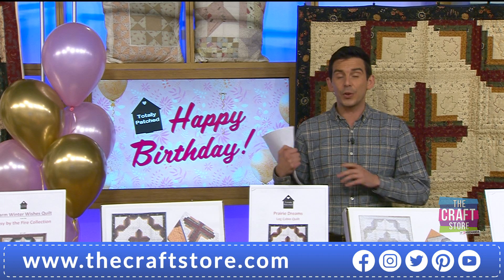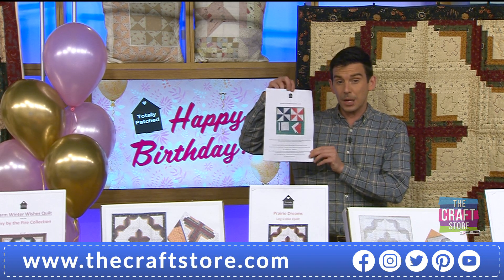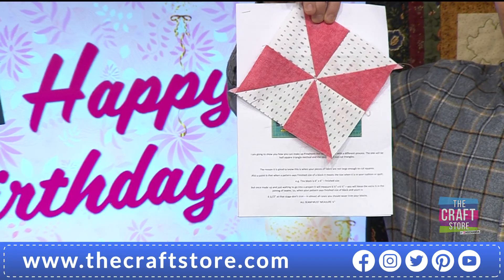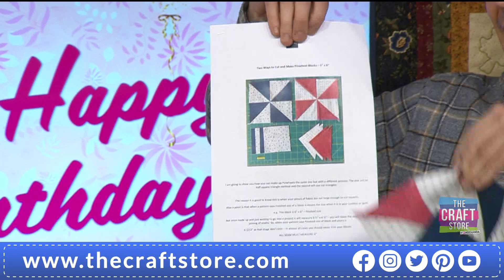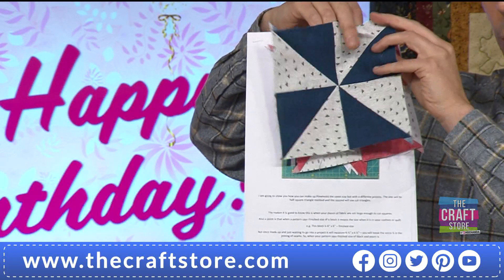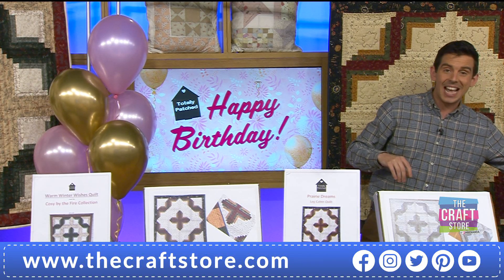You are also going to get a free gift with purchase — one per person, one per household. You are getting the pattern with the pre-cut pieces to make these beautiful little pinwheels. If you've never tried before or always wanted to, this is where you're going. It's worth £14.50 — you get a total kit, and the pieces will look like this. That is one per customer as a gift.